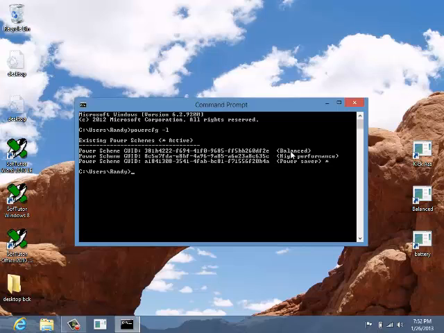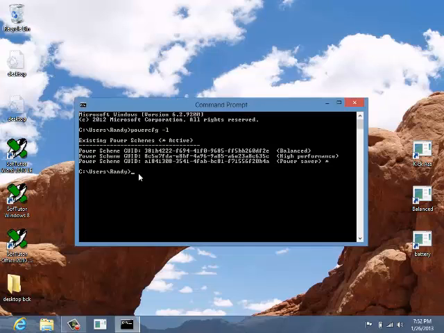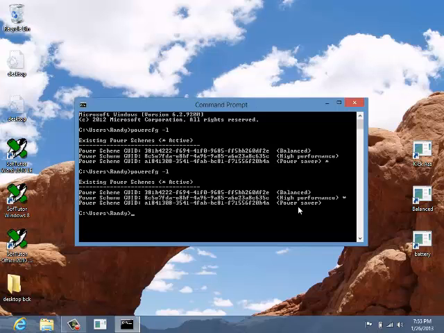So if we look, we see an asterisk down here. It's in power saver mode right now. But if I run Kick Ass here, and I do it again, POWERCFG -L. Now it says high performance.